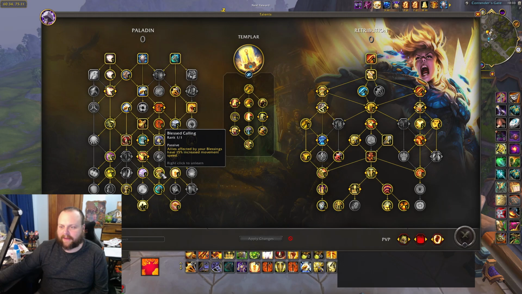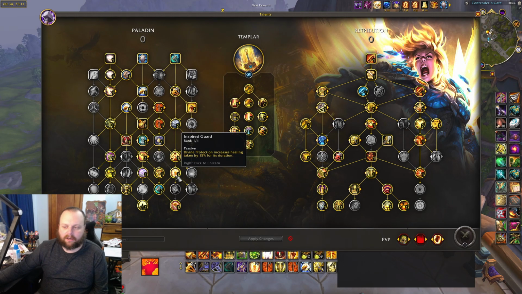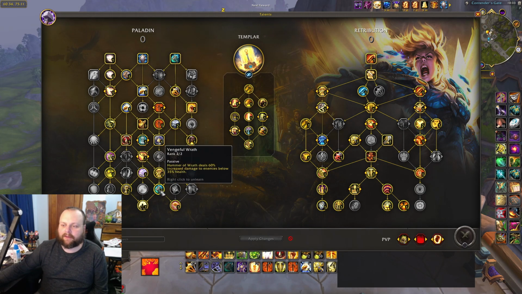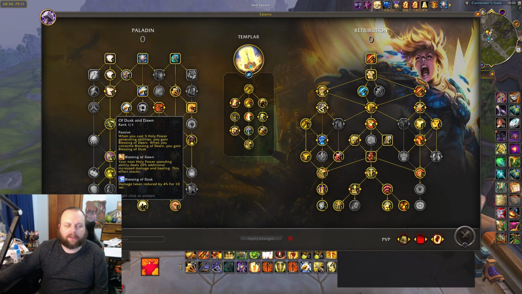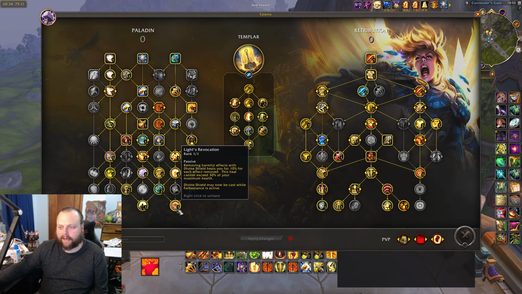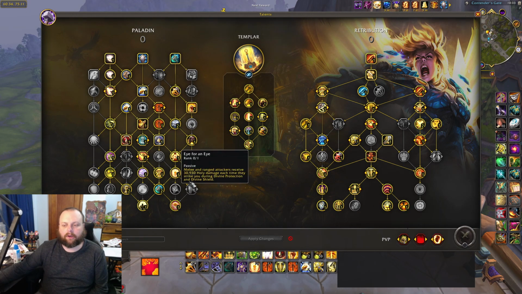Holy Ritual, not that important. Blessed Calling, not that important. Inspire Guard, definitely worth taking. Seal of Might, mandatory. DPS throughput. Vengeful Wrath, again, DPS throughput, mandatory. Of Dusk and Dawn, DPS throughput, mandatory. Lightbearer, not mandatory. And Light Revocation, not mandatory. But just kind of wanted to go through all those talents. Mythic Plus build will be very similar.